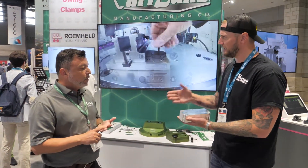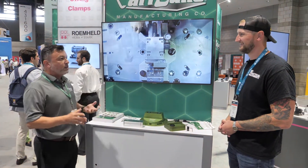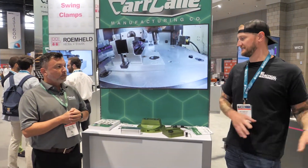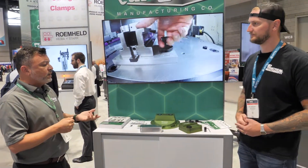What industries are using these right now? A lot of aerospace industries, especially on the West Coast. But this is really used more for small piece manufacturing and machining. If you palletize your parts and have 20 pieces in a series, you do those 20 pieces, set up your next 20, and do a quick change. So you're getting more production and less downtime. Especially right now with the workforce challenges, one worker can get more done in a day using a system like this — reducing scrap, safety issues, and because it's locating, you don't need to probe or re-pick up the fixture every time you swap it out.